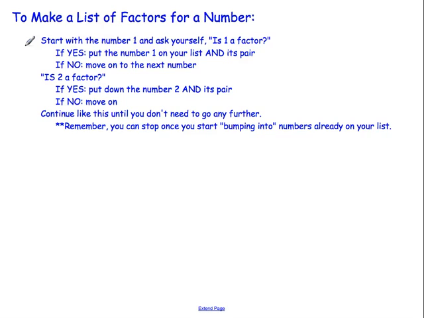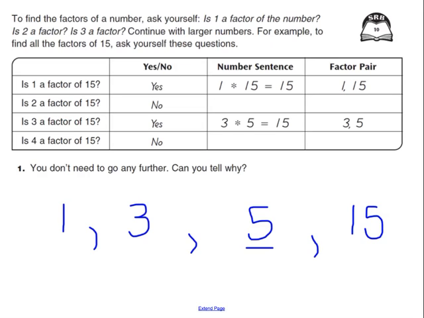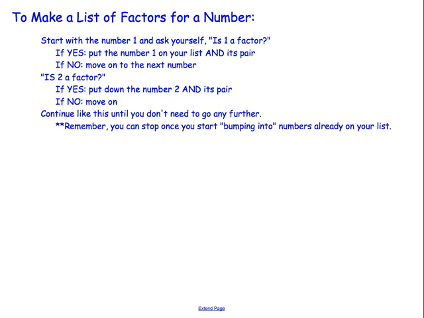Remember, you can stop once you start bumping into numbers already on your list. Like we bumped into the number 5 when we made this list, so we knew we were able to stop then. Continue until you don't need to go any further. Pause the video right here if you need more time to copy these down.